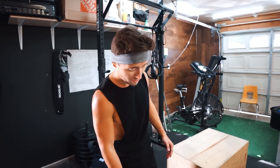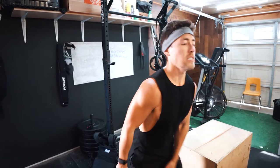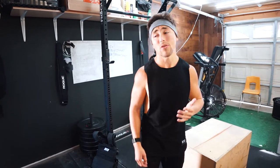Honestly, guys, the hardest part of that was the dumbbell squat cleans. And we ended up switching it up to just single alternating. So one, two, and that was probably the hardest part of this, guys, just because it was a mix of the box jumps and the bike, just breathing and muscle fatigue combined. Even though this is a fairly easy movement, it was still pretty hard.